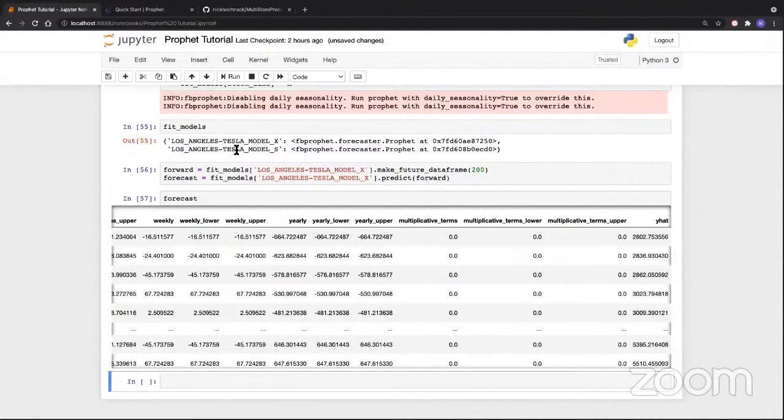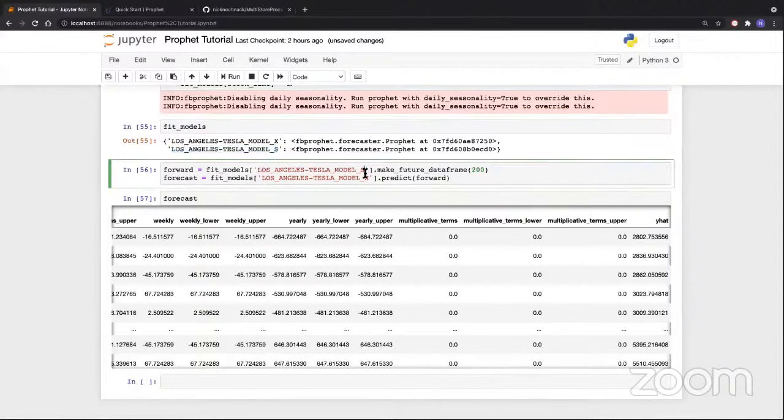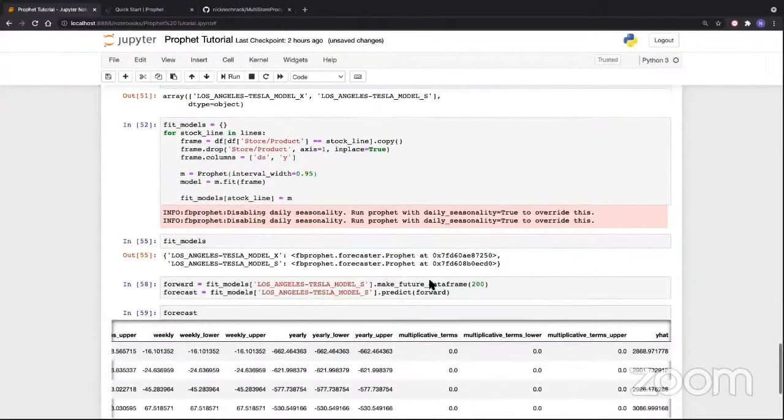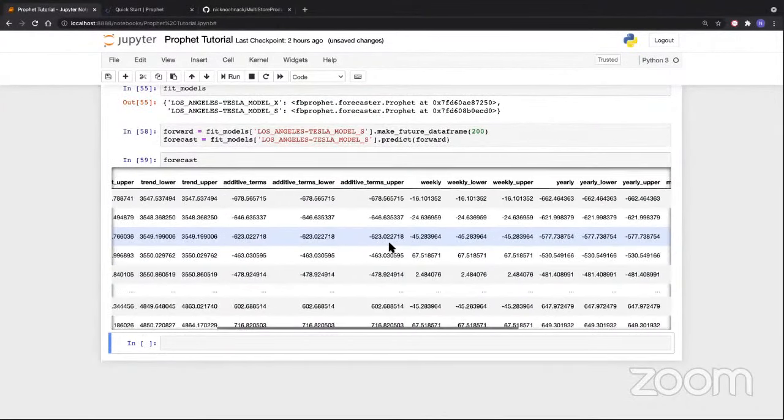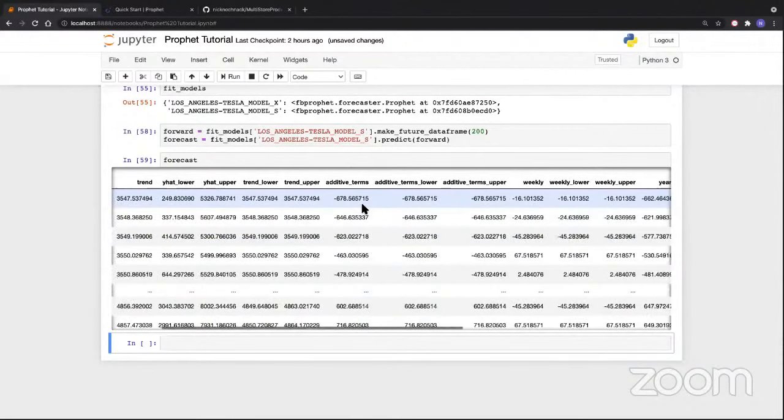If we wanted to go and do it on our Tesla Model S model, we could do that as well. So I can go and grab this, paste it in there, and we've now got a new forecast generated as well. So again, we're now forecasting for Tesla Model S's instead of Tesla Model X's. On that note, that is everything that I wanted to show, done in a nutshell.